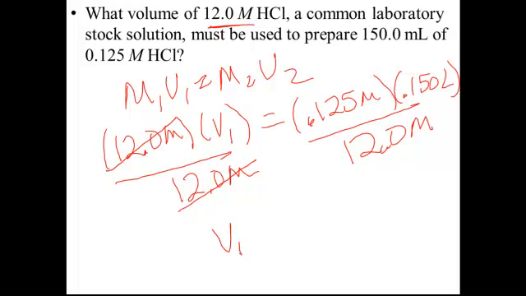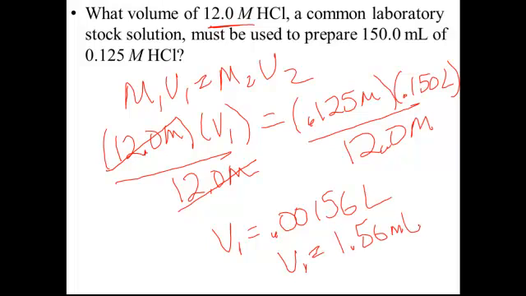I get a volume equal to 0.00156, let's say. Let's change that back to milliliters because that's liters. 1.56 milliliters. And I put this in here because I want you to understand that we're starting with a really, really concentrated solution. This is the kind of stuff that you definitely don't want to breathe. You definitely want to have gloves on. That's the stuff that if it gets on your skin, it's going to burn really, really bad. But notice that our final concentration is really, really low.